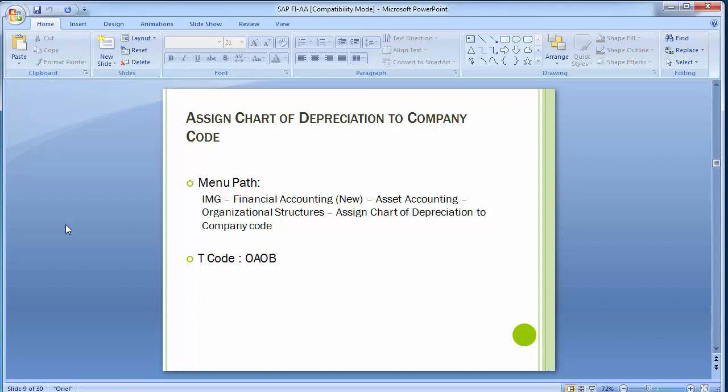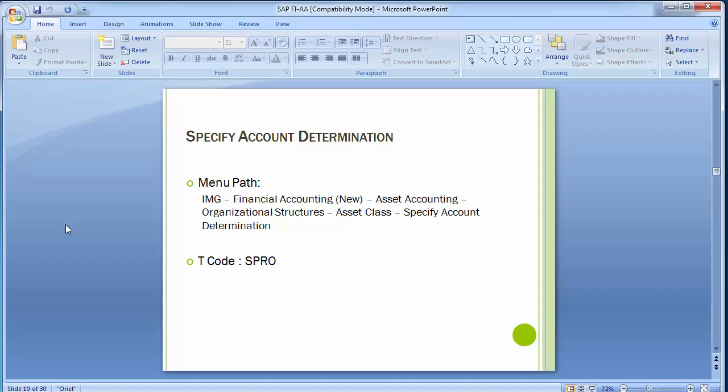So moving to the next configuration step, which is to specify the account determination. Account determination links the asset class or the asset master records to the general ledger account. So all the assets which will be posted in asset accounting, this account determination links that particular asset to the general ledger account, so that whatever values get posted in that asset get automatically posted in that particular general ledger account as well. That is why it is a real-time integration with general ledger. As you do any posting in any asset in asset accounting, that value gets automatically posted to your ledger account as well.